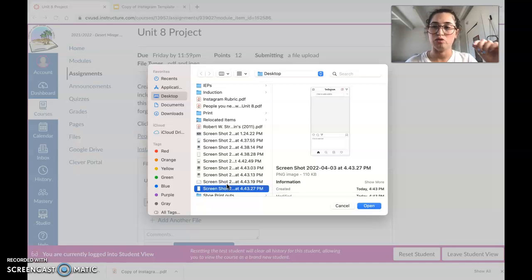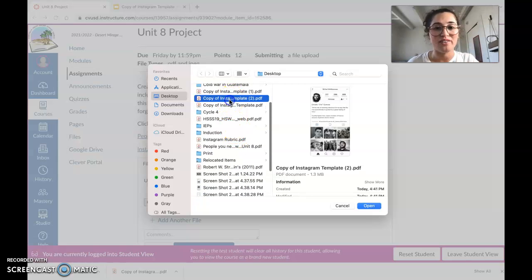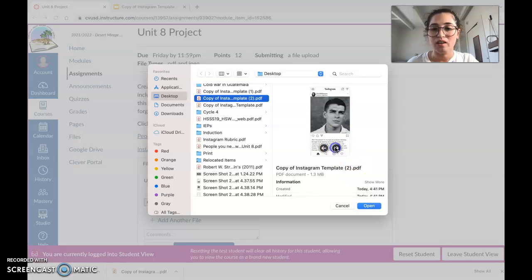So you have to do all three individually, one at a time, but it is very important that you do all three so you can get full credit for the assignment. So again, I personally believe that the PDF is more simple because it includes everything automatically. It's all in one place, but whatever preference you have.